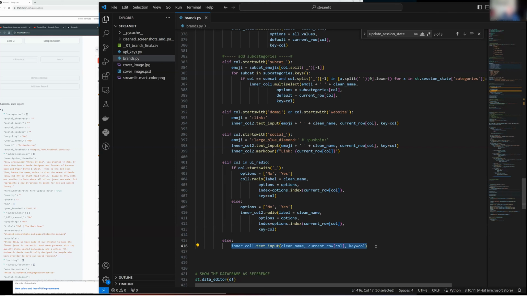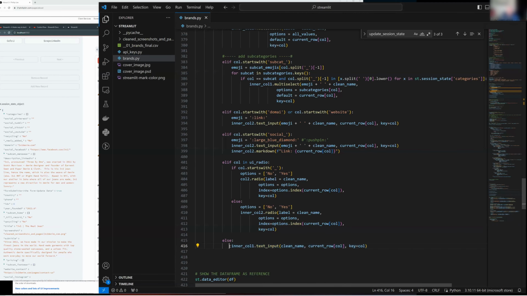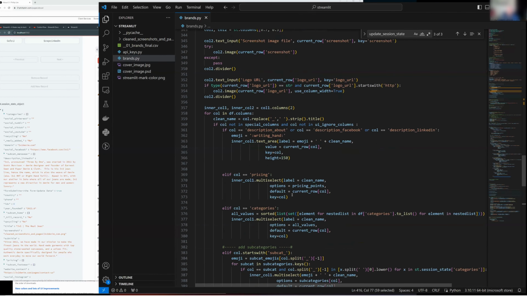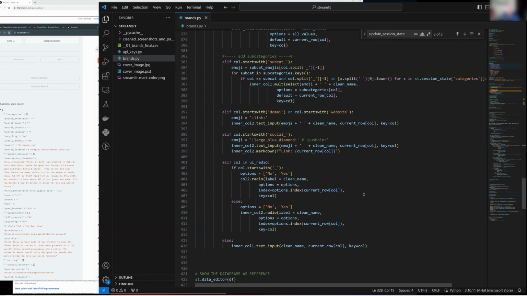So if I had a data frame that had only simple text fields, this whole UI would have been done with pretty much one line of code and a little bit of submitting in the beginning. That's why I was blown away by it when I started digging into it. It makes it super easy to dynamically generate UI.